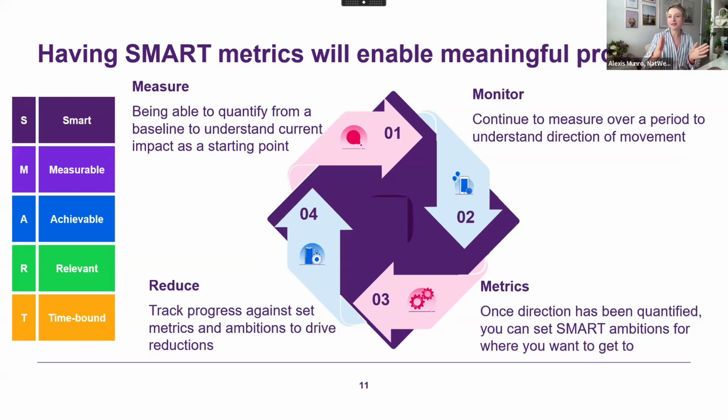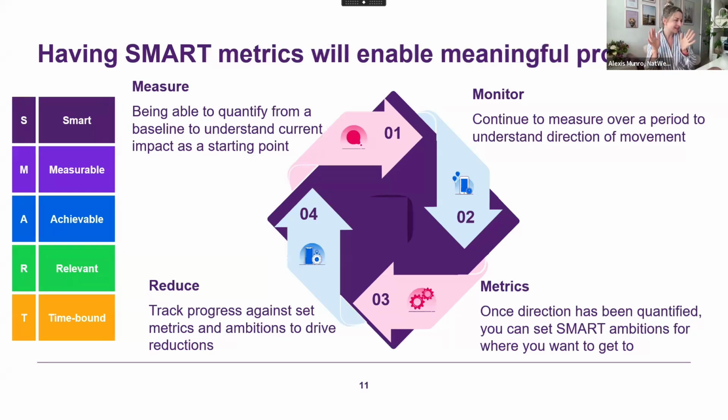So that monitoring piece can enable change in internal policy. It can help you nudge things in the right direction if they're not going there fast enough, or if they're going too quickly. You can understand that and you can really start to update your ambition to be in line with that accelerated timeline. So you have your measurements, you're monitoring it so you know how fast you're going and where you're going.